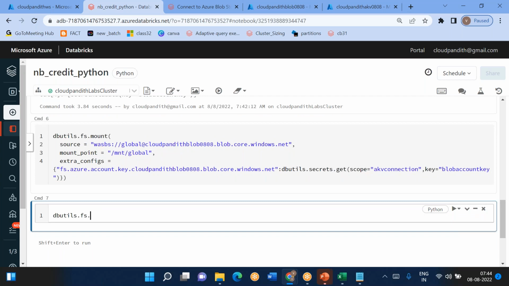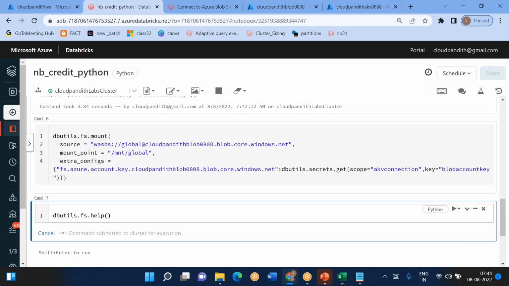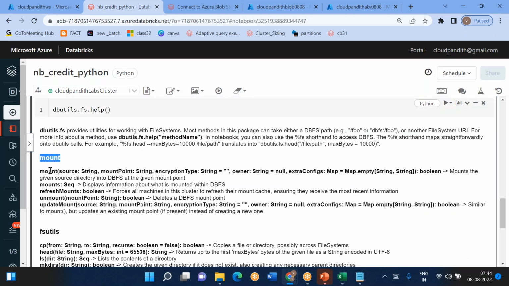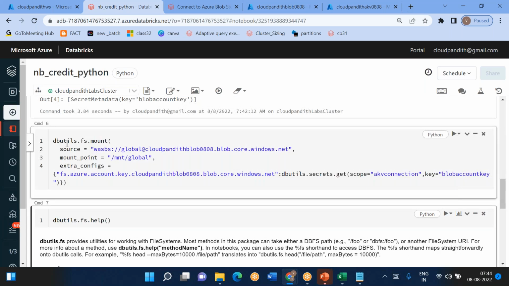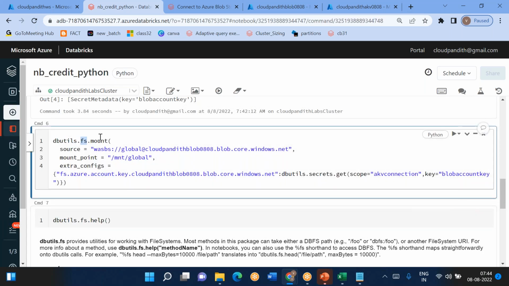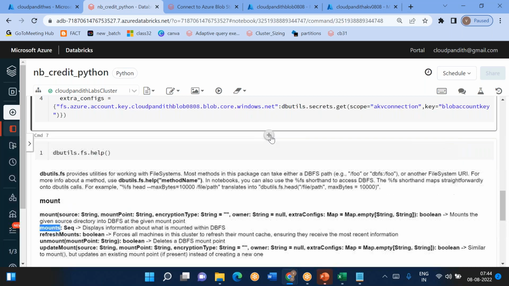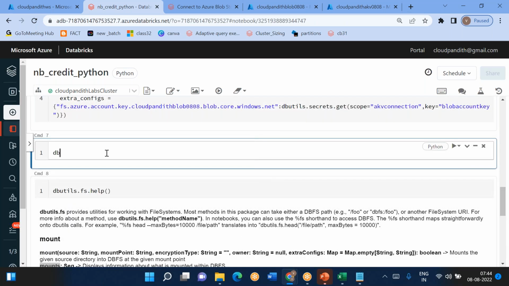fs.help. While discussing the dbutils command, I said this will come after. So for mount related, I am using mount. You see here, dbutils.fs.mount. What are mounts? Mounts means existing attached storages. dbutils.fs.mounts.